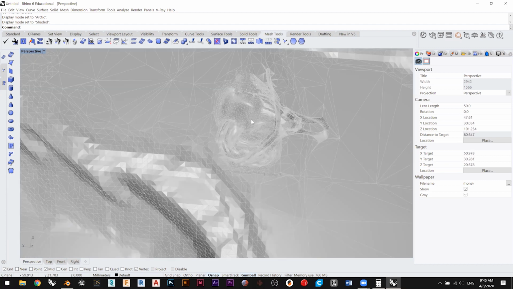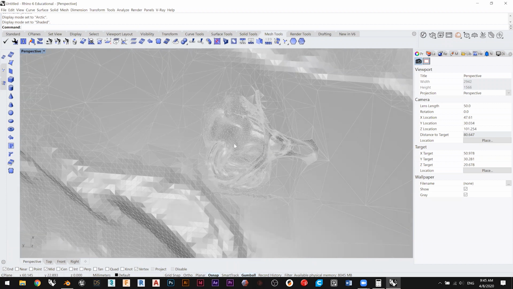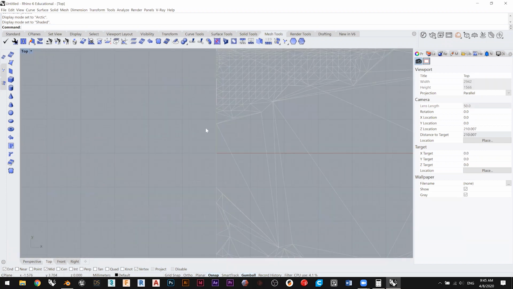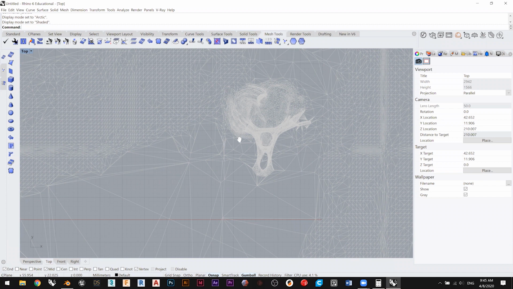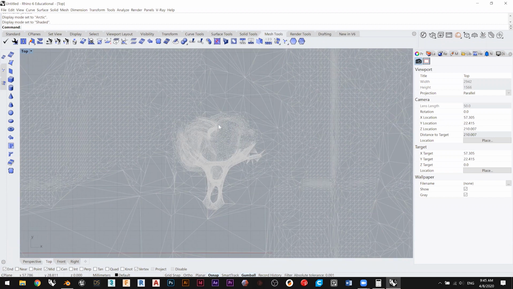Anyway, so this is where we start messing around with it, right? And not messing around, but rebuilding it. I'll jump to top view. And I will choose a tool that's called Extract Mesh Faces. Enter. Make sure that make copy is set to be no, so it doesn't make a copy, it actually just extracts. It's like exploding, partially exploding the mesh. So it just will extract the mesh faces.